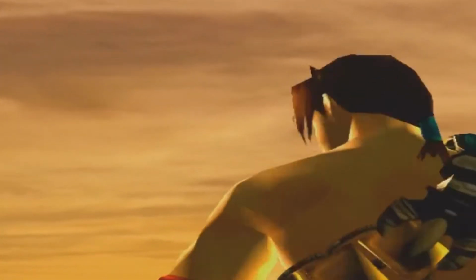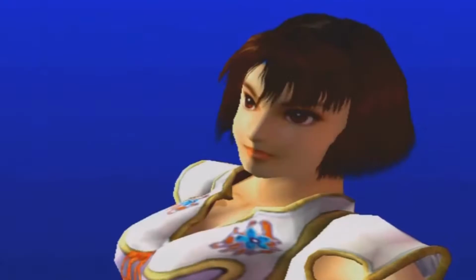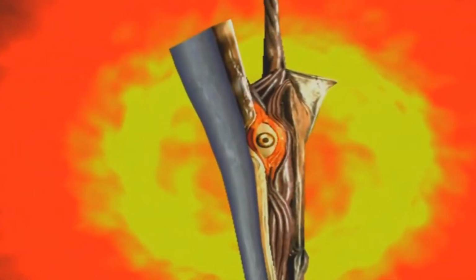The story in the game is your typical fantasy epic outing, as a cast of various different warriors from around the 16th century duke it out to claim one of two legendary swords, the evil Soul Edge and its light side counterpart, the Soul Calibur.